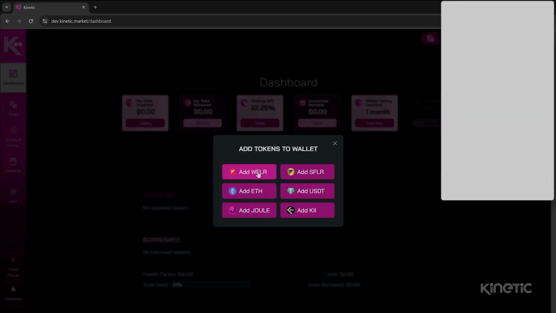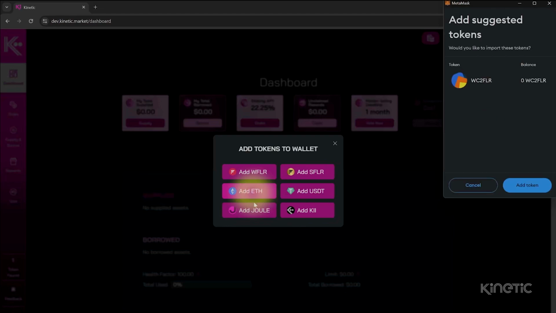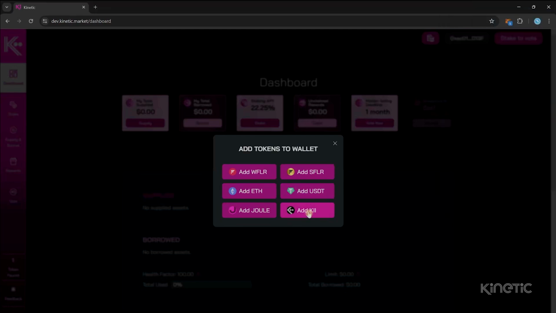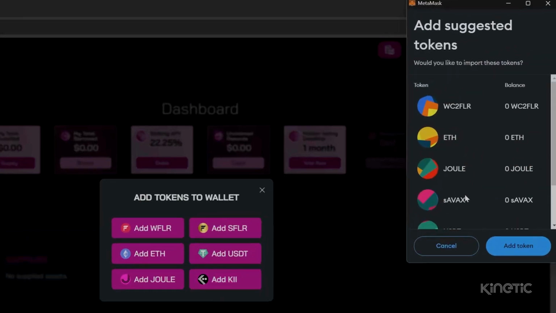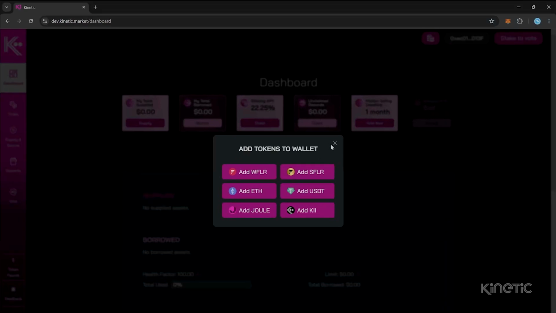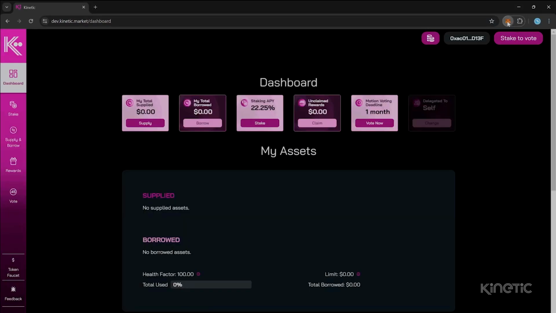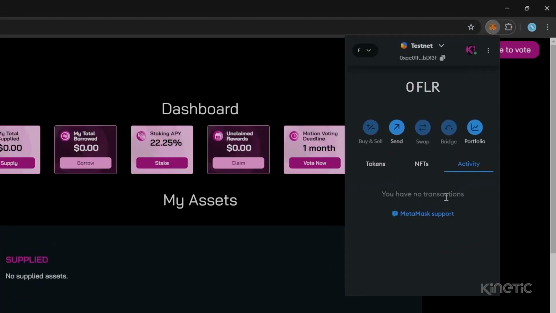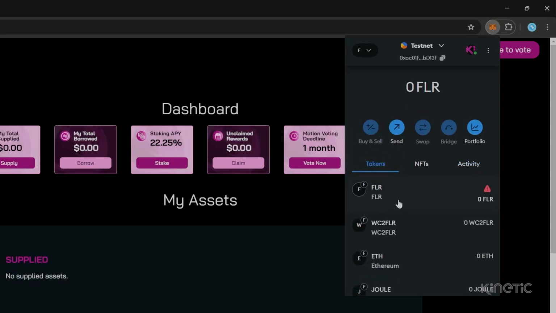I'll select them all. A prompt will then appear in your wallet asking you to confirm that you wish to add these tokens. After you have confirmed, you should now see the listed assets in your wallet.